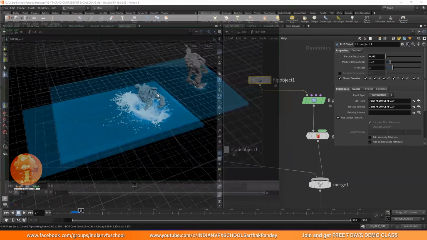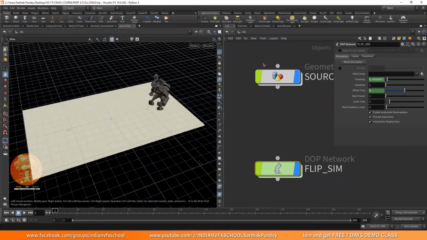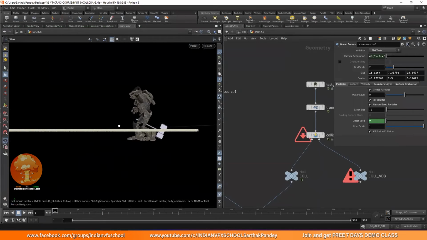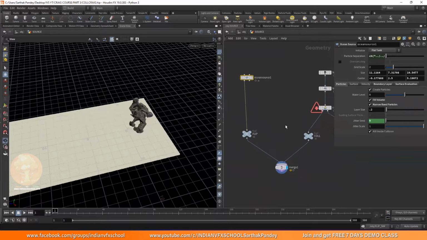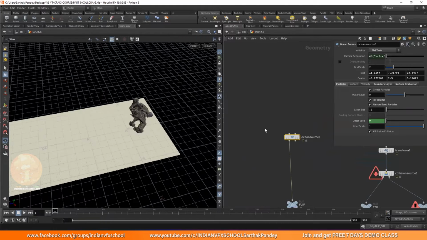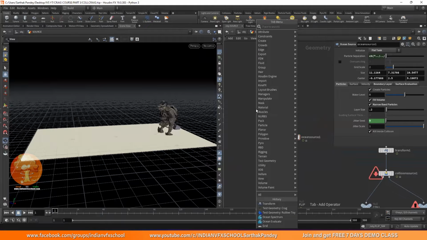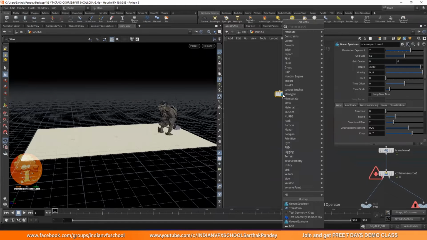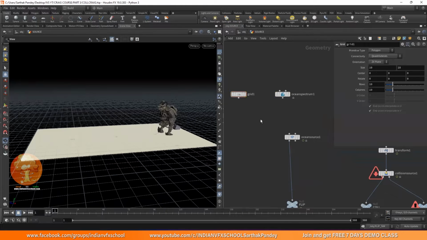All right, now let's see how we can add some waves to our ocean tank. The reason why I divided this chapter into two parts is because in this part we are going to have some issues, and I'll show you. Let me first make the ocean spectrum. I will add an ocean spectrum, a grid, which is just for visualizing how our waves are looking, and an ocean evaluate.